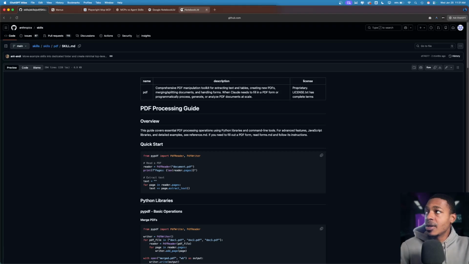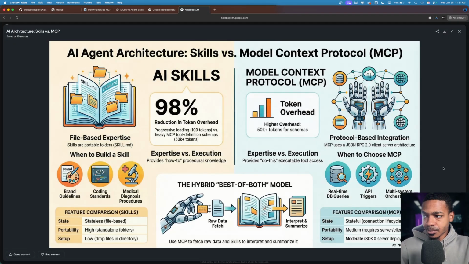So going back to this, at the bottom you see use MCP to fetch raw data and skills to interpret it and use it. So your MCP should basically be what is connecting you to that data or what is connecting you to that platform. And your skills are going to let your AI know how to do different things with it.